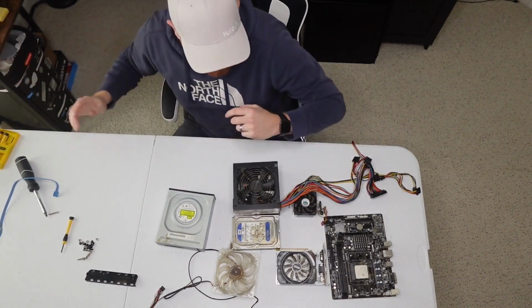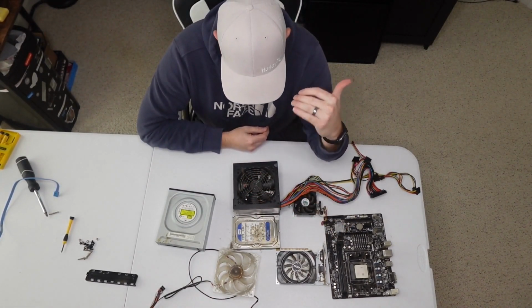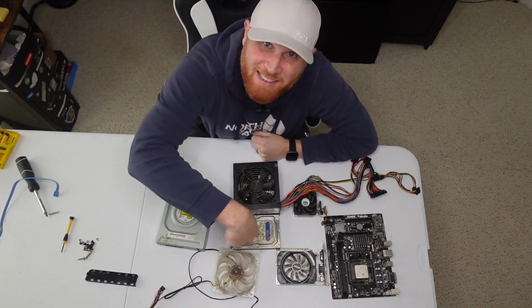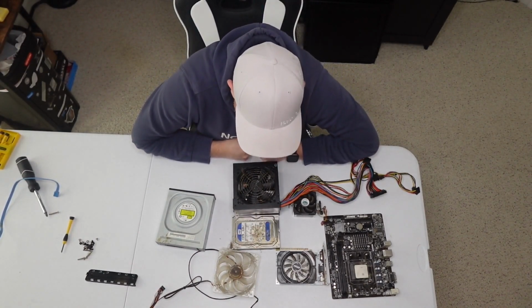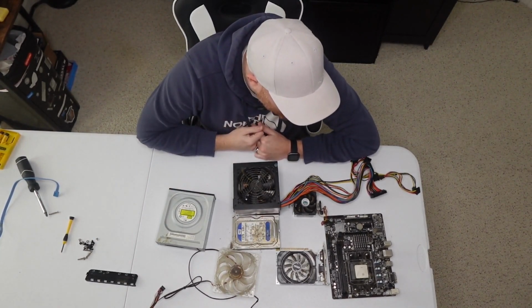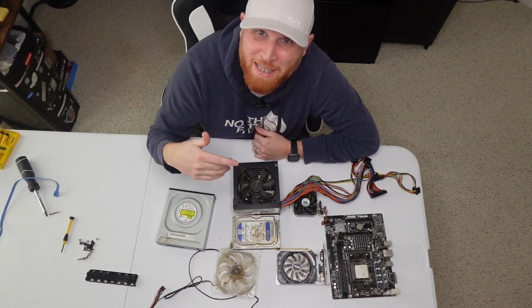It'll prevent most of this from happening, or at least to this degree, because the power supply has got dust in it. Whatever stickiness this is on the hard drive, it's like Coca-Cola or Pepsi or something. Don't put drinks next to your computer. I mean, that's a given. It's electronics, liquid electronics. They don't mix very well. Just don't be this person.